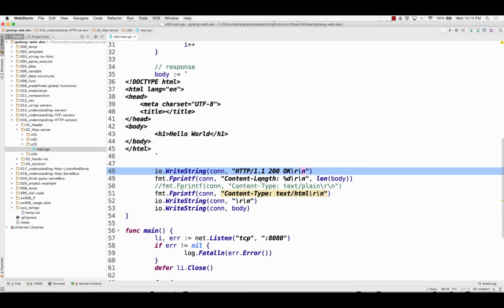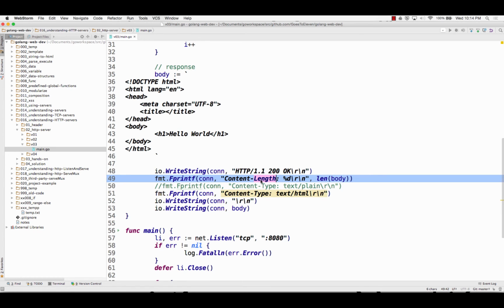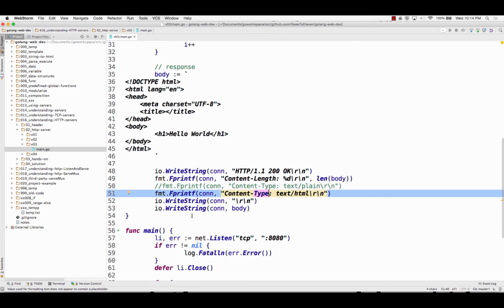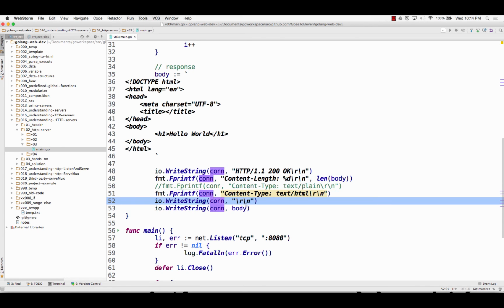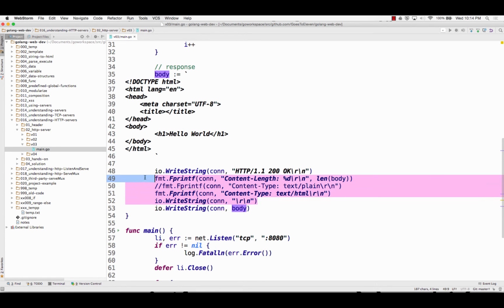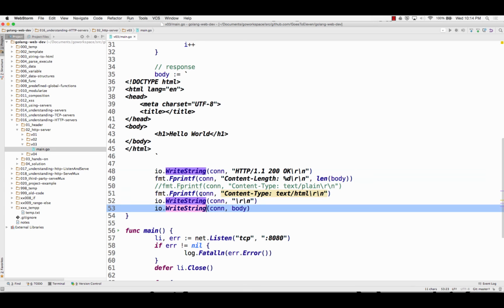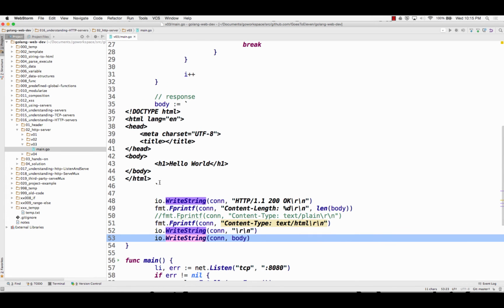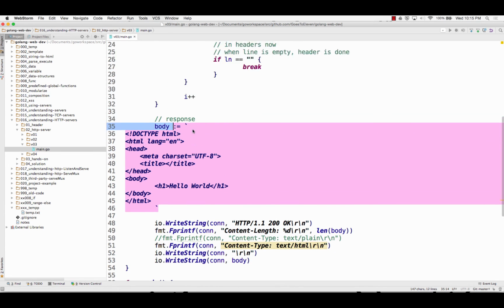And then here we're doing headers: content length is the length of body, content type text/html. And then we write our carriage return line feed, carriage return line feed, and then we write our body. So we wrote all of our headers, we wrote our body, we sent our payload back, right?